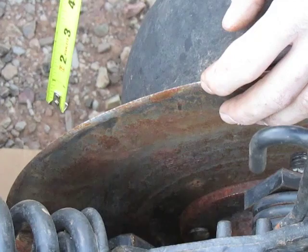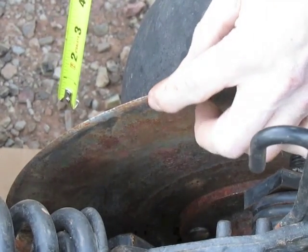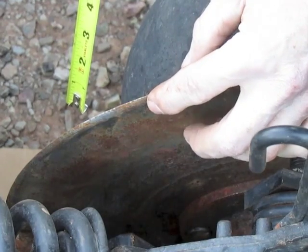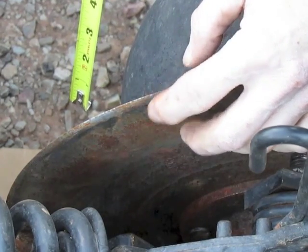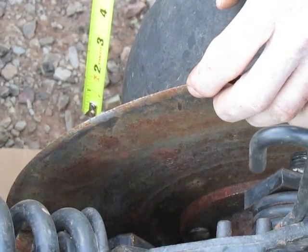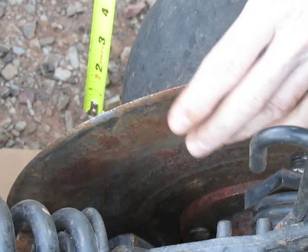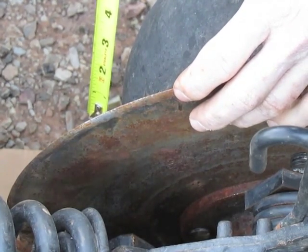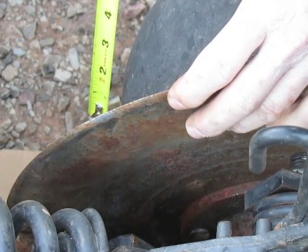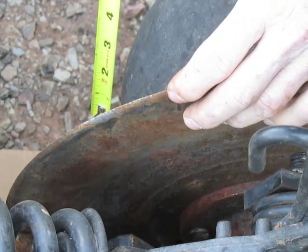We tell people when the bevel is gone, you need to replace them. If you use your imagination here, you might call that a bevel, but compare it to a new one and you'll no longer mistake this for a bevel. We tell everyone they really need to replace at 17.4 inches — we were telling people that long before we ever sold an opener blade for these drills. It's really important to replace those often enough so you've got a sharp blade that's cutting the residue and not hairpinning.